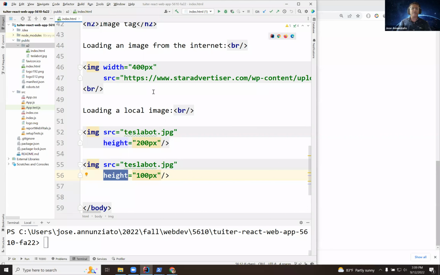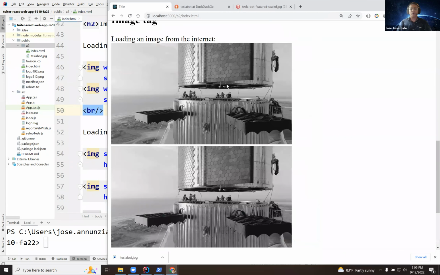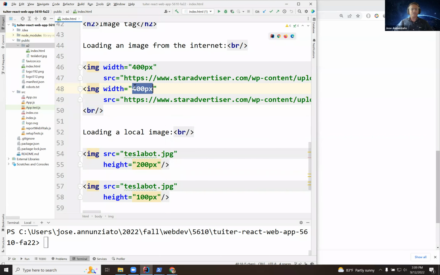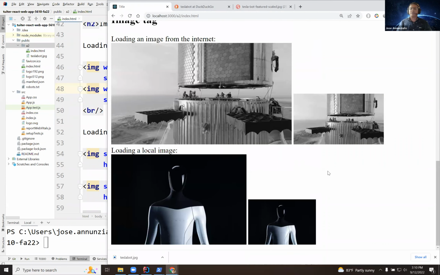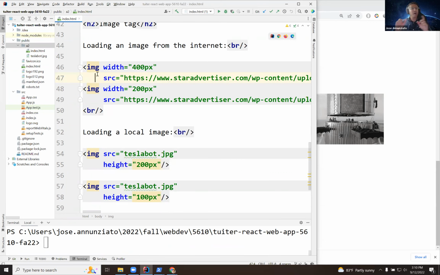Same thing with this image here. If I copy that and they're both 400, I can change the width of this to be 200. Notice that the width is now half of the original, but so is the height, to maintain the ratio. Now, if you put both width and height, you have to be careful, because if you don't use a combination of width and height that matches the original ratio, you will skew your image, which is fine if that's what you want to do.